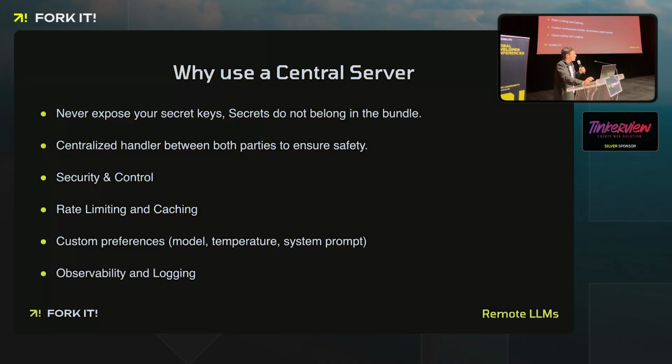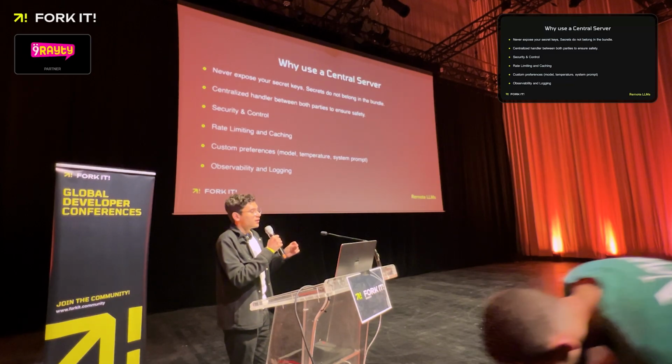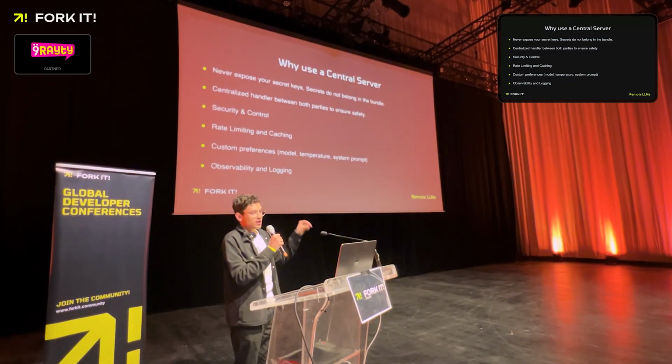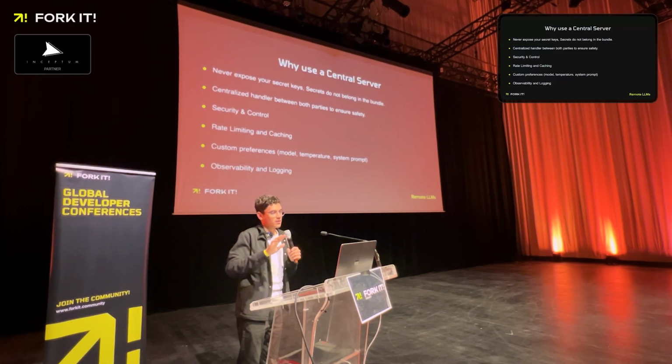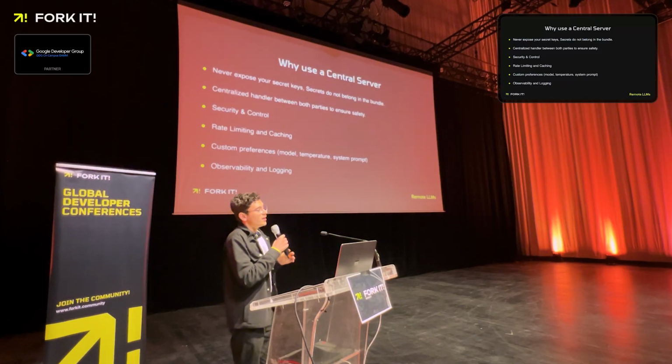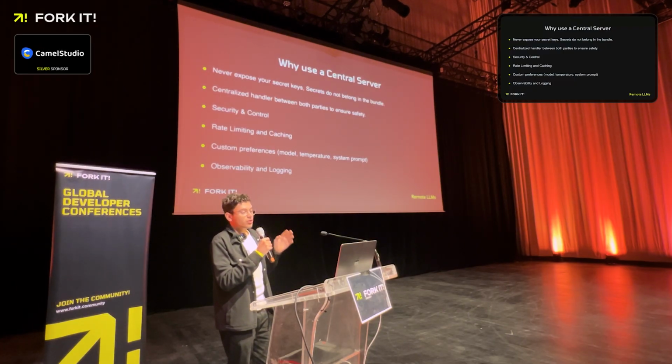The question here: why use a central server? To summarize, as I said previously, it's not a good practice to include our API keys in the app itself, because when we export the project to APK or IPA, there is something called the JS bundle, and by default our hard-coded API keys are included in that bundle, which can be extracted easily. So the best practice is to keep all the secrets on the server side. In addition, there are rate limits, which prevent people from spamming your server more than usual, and you can cache prompts to reduce the cost.